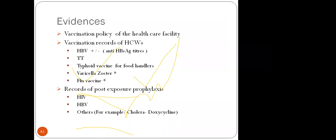Then records of post exposure prophylaxis. If a staff gets exposure to blood and body fluid via sharp injury, or via blood spillage and others, post exposure prophylaxis should be given, or HIV prophylaxis should be given, and the record should be available for NABH audit.